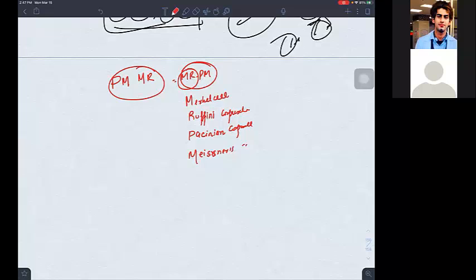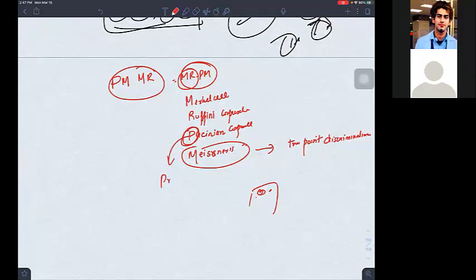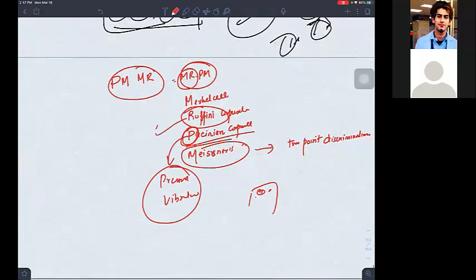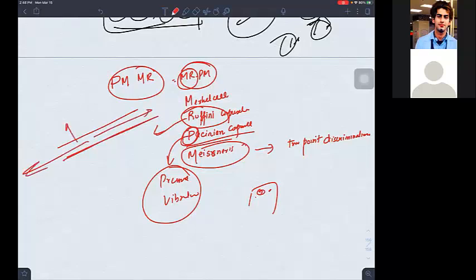What is the function of this Meissner corpuscle, by the way? Two-point discrimination. I will be teaching you in neurology. Pacinian, P for pressure. Your sense of pressure and vibration is sensed by Pacinian corpuscle. Ruffini checks the stretching of your dermis. Ruffini pinches. Are we able to understand what I mean to say?